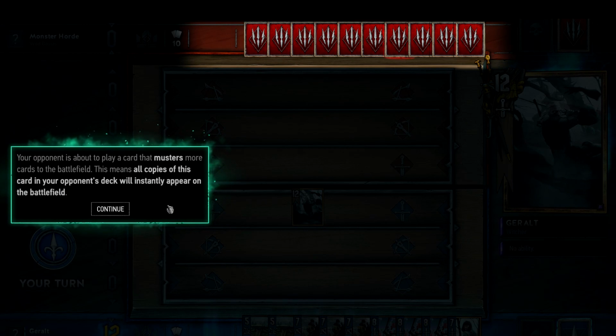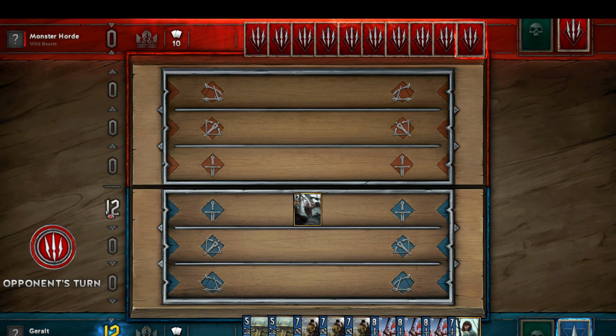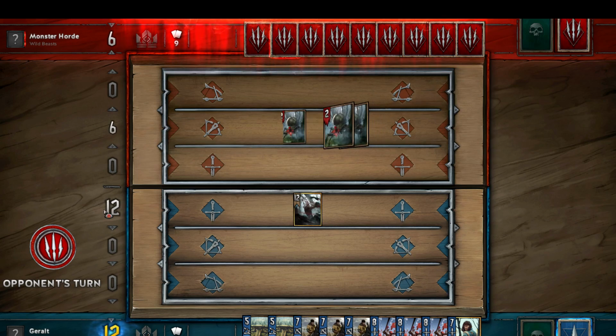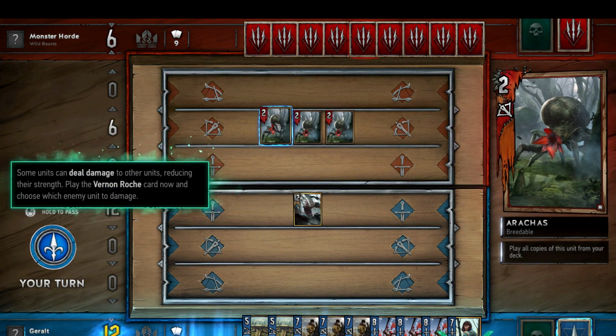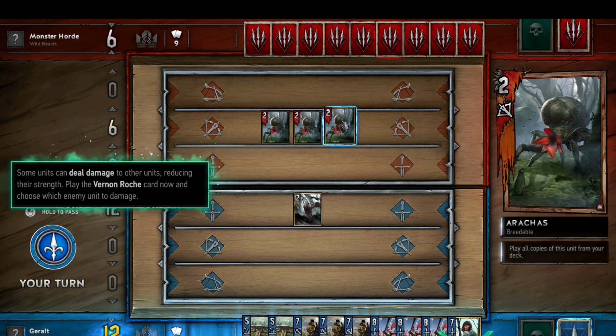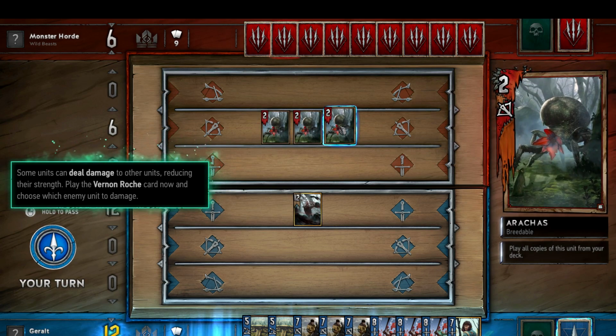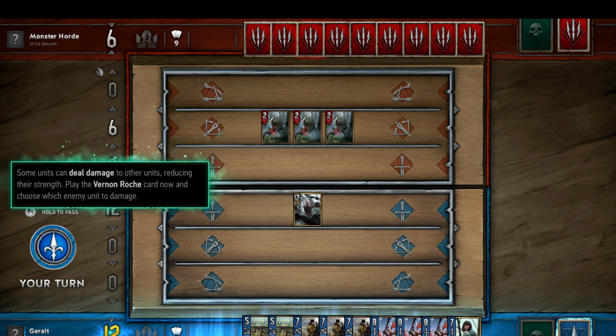Your opponent is about to play a card that musters more cards on the battlefield. This means all copies of this card in your opponent's deck will instantly appear on the battlefield. Yeah, this is a pretty neat card right here. So he played the muster card there. It's this, also breedable is the type of card. So he played one, and then any other cards of the same type in his deck also got played. But he still only has 6 points.